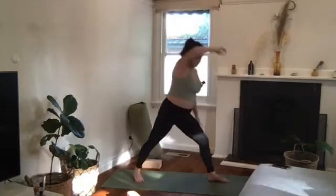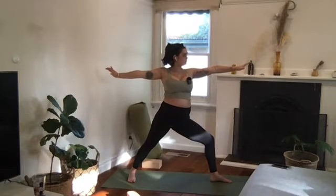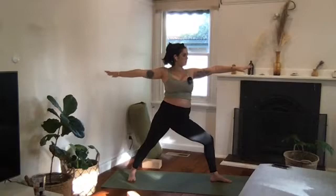Warrior 2, anchor the back foot, 45, open up, reach across. Bring energy into your back hand so you feel your shoulders stacking over your hip. So we don't want to be forward in warrior 2, we want to feel centered. Look over the left peace fingers. And those guys, 2 breaths.